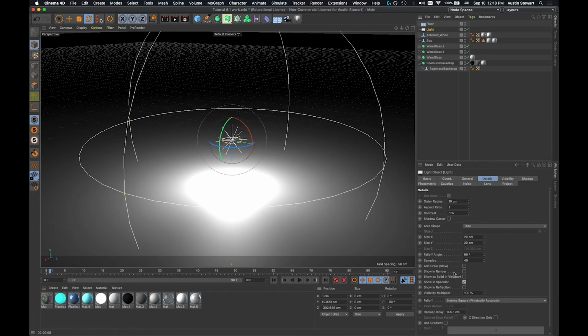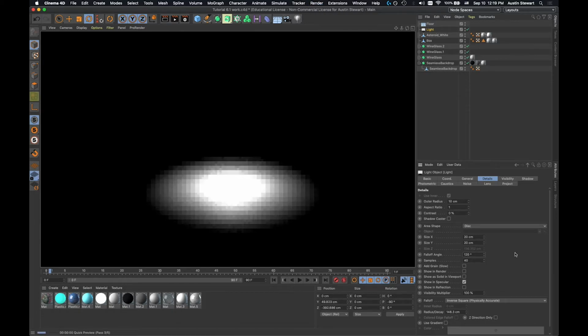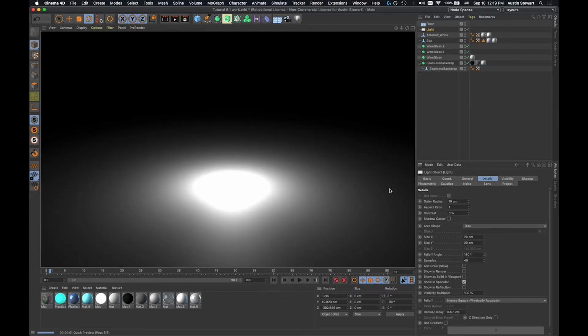Now, if I adjust my fall-off angle to 120 degrees, I'm going to get a much bigger circle, and you can also see there's the full intensity and then the intensity that falls off on the sides. Now, if I go out to 180 and render this, I have still about the same center of brightness, but a much broader fall-off. I get that gradient that goes much further. And so this allows me to use this one type of light in a variety of different settings. I'm going to set this back to 120 degrees.